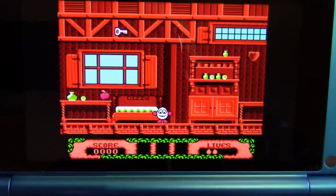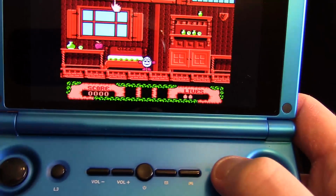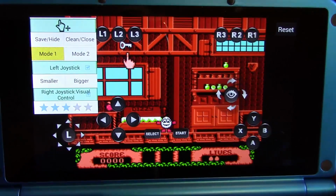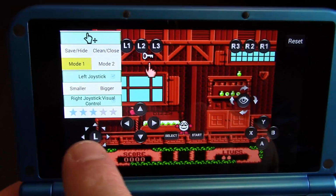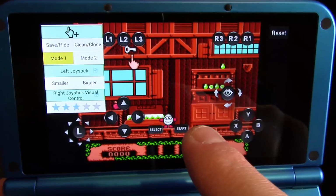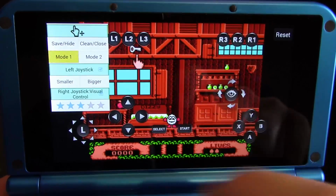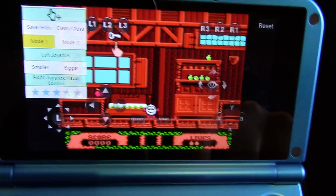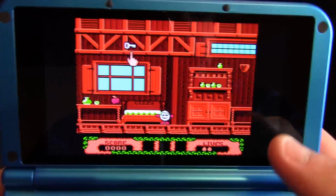You can change the controls for every game. You can do that through the options, or as I said before, if you press the gamepad one, it's basically just like you would have on a tablet. There's the left controller stick, and the right one, and the D-pad, and you can move them about the screen and assign them to different buttons. It's a very, very clever thing. And the great thing is you can assign that by game and then save it as you want, and between programs as well.